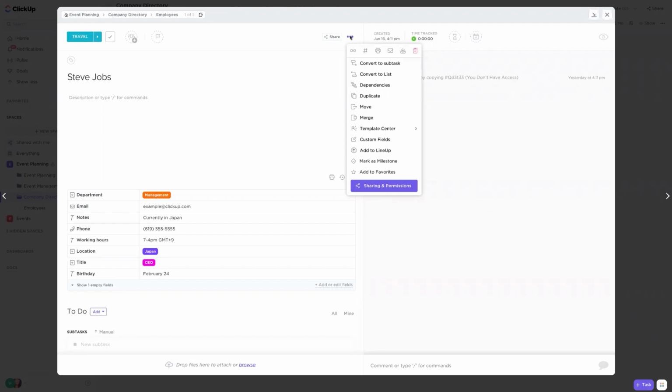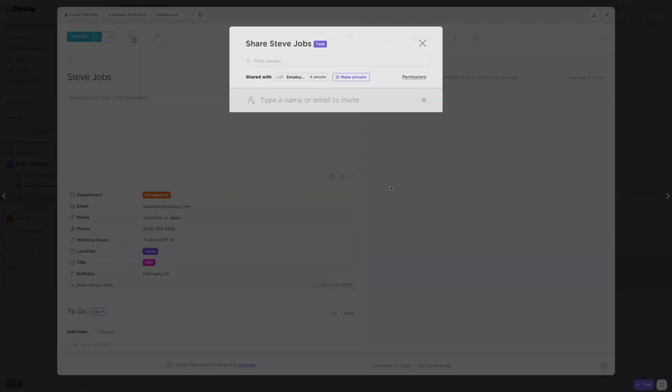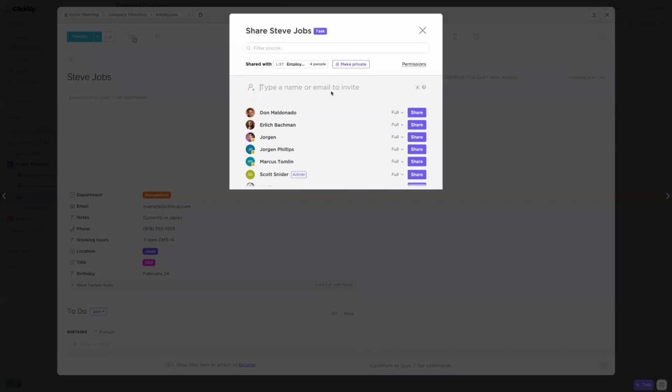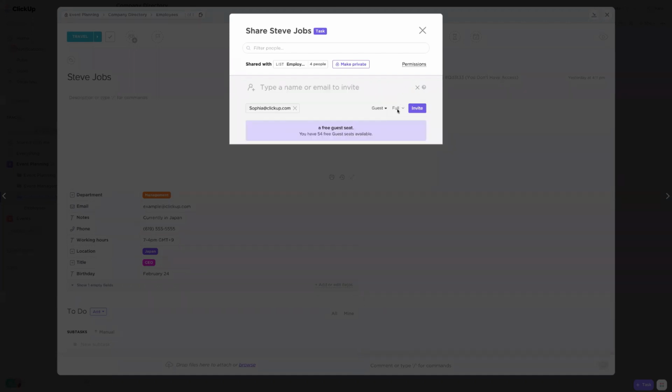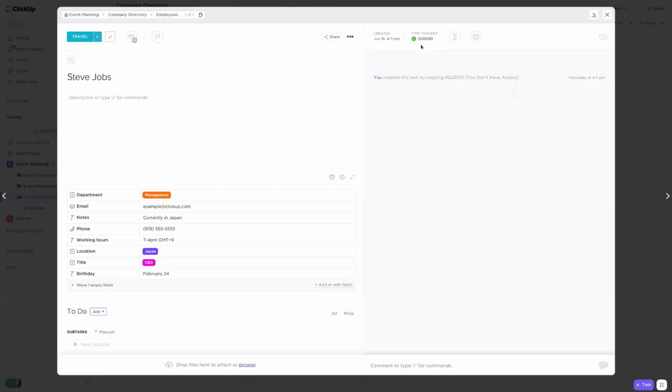But by going into a task's settings area and checking out sharing and permissions, you will see the option to start inviting people as a guest. So when you invite a guest, maybe you invite a vendor, you can choose to give them a certain level of permissions, maybe not full access, but maybe just comment access. That way you could actually start to communicate with them directly in the task comment thread here, and they can start to respond to you and have a conversation in the task.